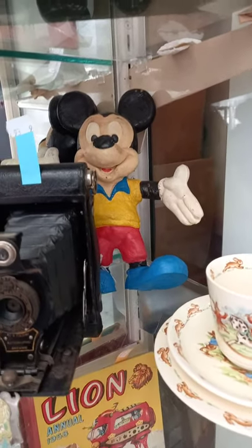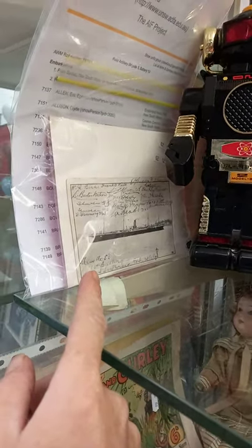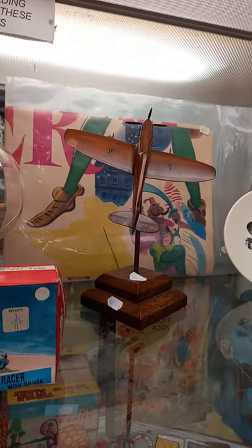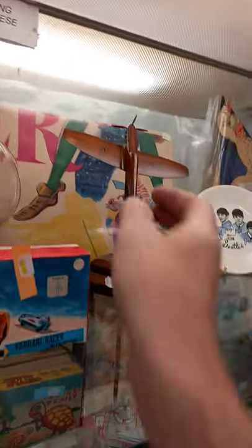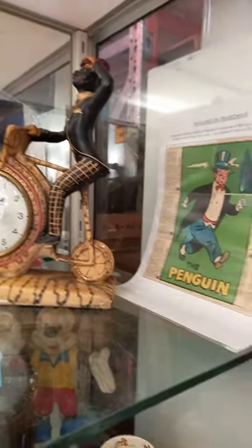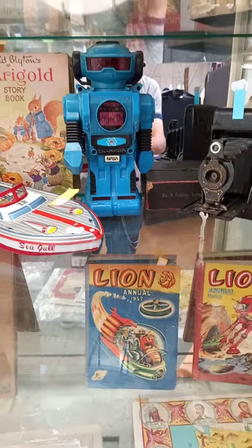Space gun, Japanese tin toy speedboat, nice early Enid Blyton book, robots, Kodak Autographic Brownie 2. Little foam rubber bendy Mickey Mouse, Dot and Bunnikins trio. Some good bits on the top shelf. Pretty cool postcard signed by all the soldiers — Field Artillery Brigade 5, Battery 13, on their way to the First World War. Little battery-operated robot, he's pretty cool. Ferrari tin toy racer. Peter Pan movie poster. Really cool little model of a Spitfire — it's a lighter one with a Griffon engine, you can tell by those things on the top, and with the clipped wings. Beetles plates — ripper. Cool clock. Great little collection of penguin trading cards — three on one side and a set of six on the back with puzzle backs, nice to see the whole set. There's more stuff I didn't show you — hopefully you saw something you liked, see you Thursday night!